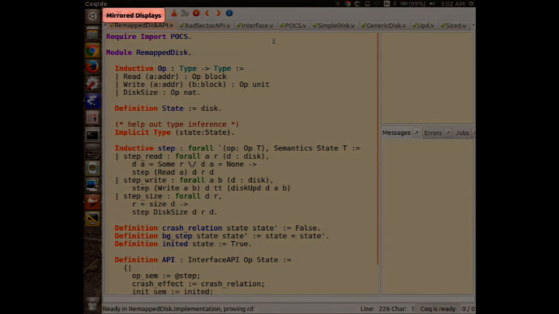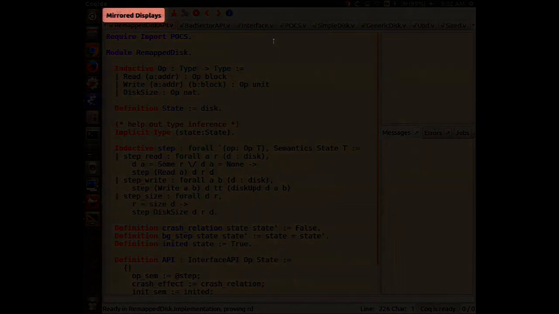Then we have to implement that, and that's the next layer down: the code level, which we're going to be looking at, and one of the functions you have to implement. The state at the code level is also a disk, but that disk is a little bit bigger, in fact one block bigger than the one on the spec level. We'll look at that in a second. The second piece of the state is a bad sector, mostly called BS. That's a single number, an index corresponding to the sector that is bad, so maybe two. There's only one bad sector in this particular disk, just to keep things simple to think about.